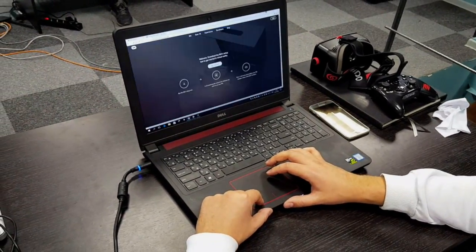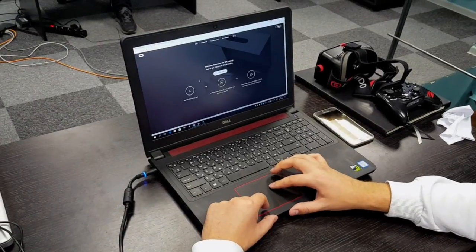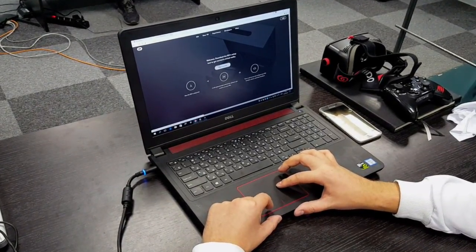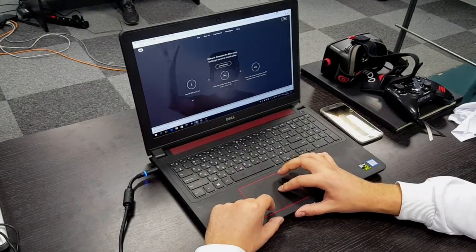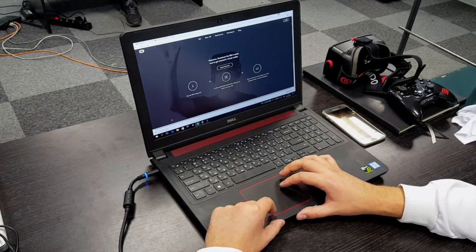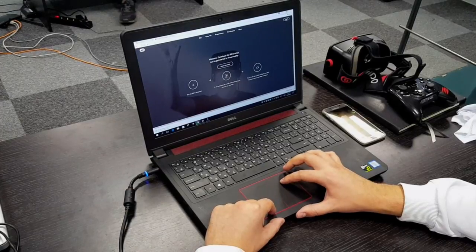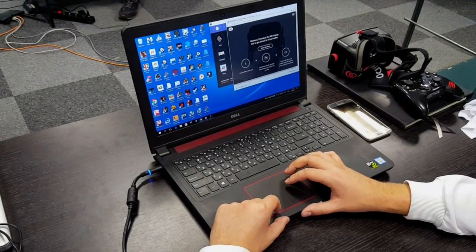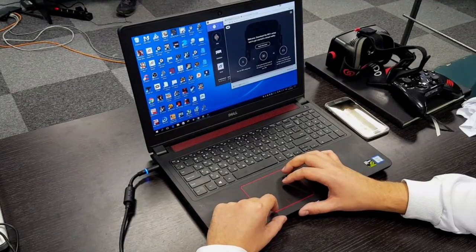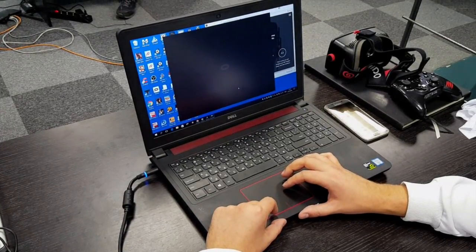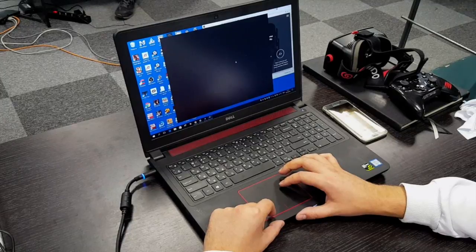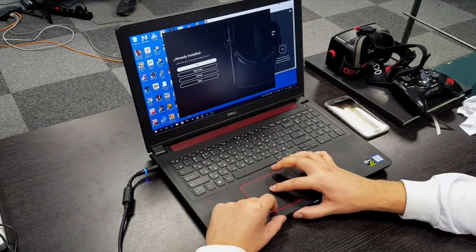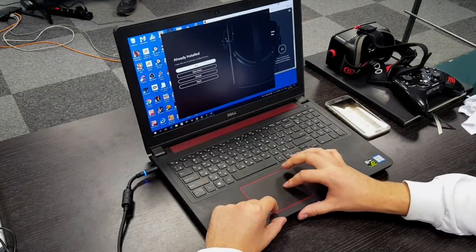Before you start streaming the Oculus games, you need to get to their website and download the Oculus setup. After that, you just launch this program. But here we've already installed this program and we don't have to do it again.